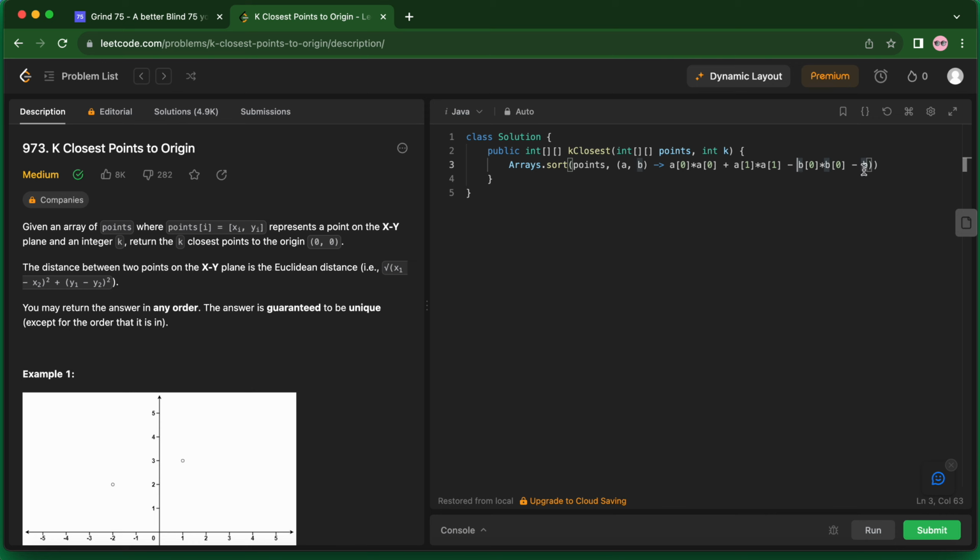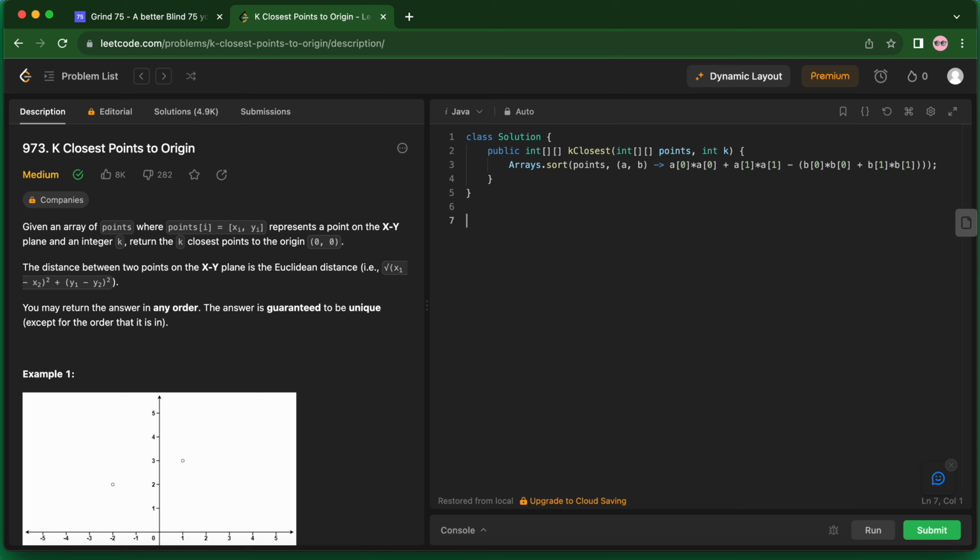We can remove the bracket. Or this minus you can actually remove and mark it as plus, and you can keep these two in bracket from here till here.